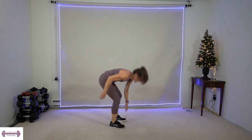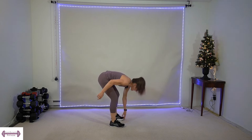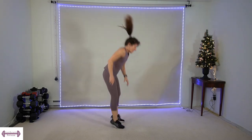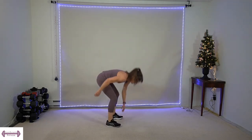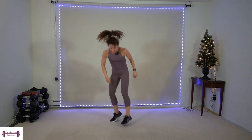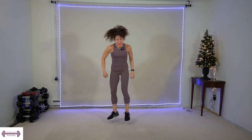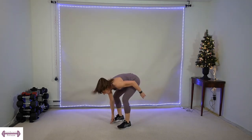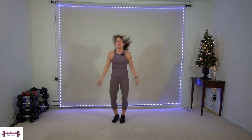Go to the right, center, left, center, right, center. Four jacks. Four half turn squat jumps. Right, left, right, left. Go. One, two, three, four. Go. One, two, three, four. Drop, drop, drop, drop. Come on, let's go. Go. One, two, three, four. One. Come on, we have two more of these, two more sets. One more set. Go.